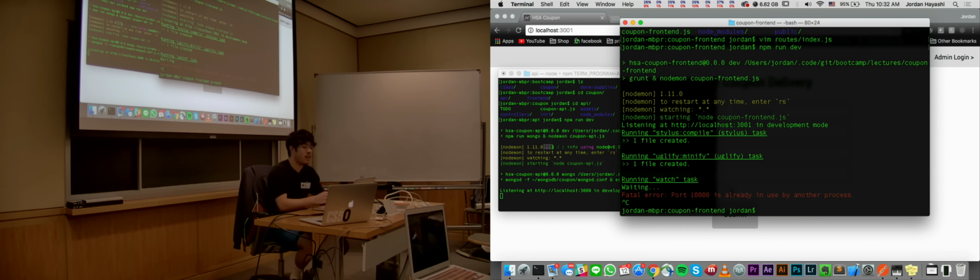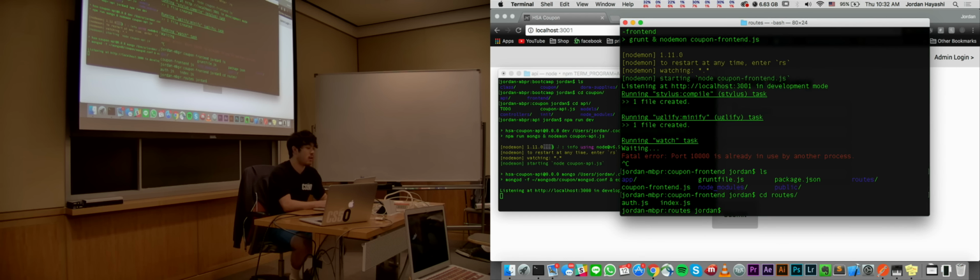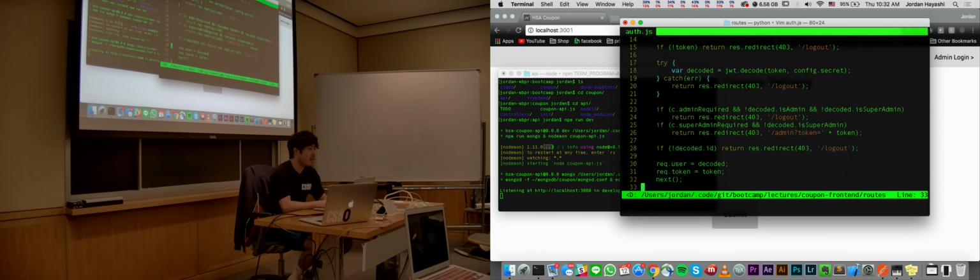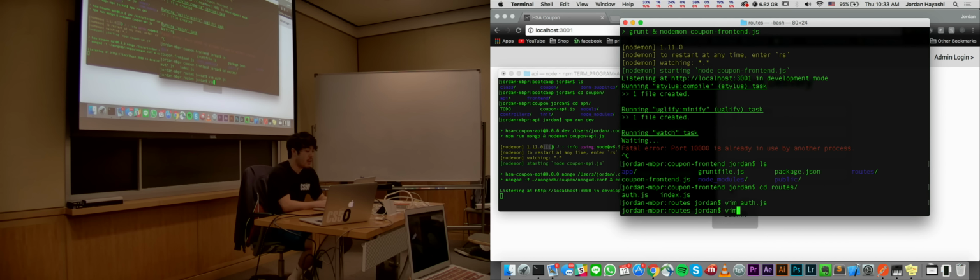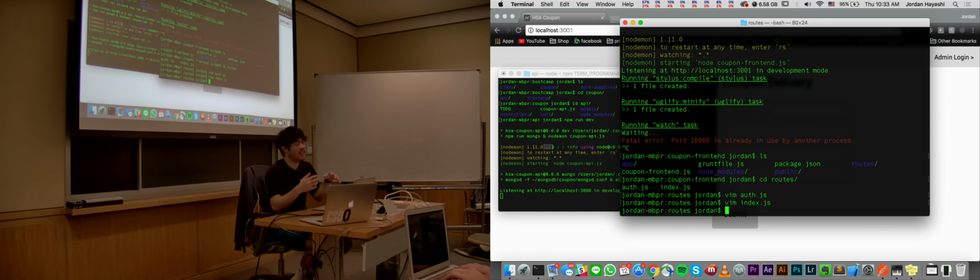All right, so if you're getting that auth is not defined, then within your routes, there's an Auth.js file, which if you look at it, it's pretty much exactly the same as we wrote yesterday, just ported over to the front end instead. And then within index, you just have to write const auth = require auth at the top. Sorry about that. I took it out and then I put it back in, and then I took it out and forgot to put it back in. I can push it, but I don't want to risk any merge conflicts for one line of code.